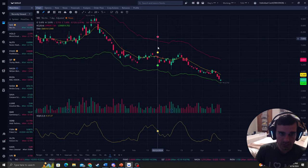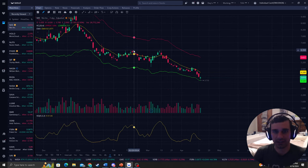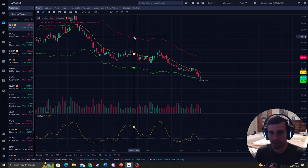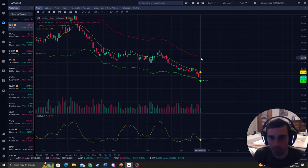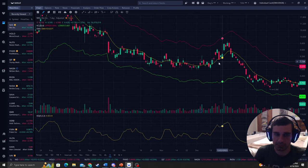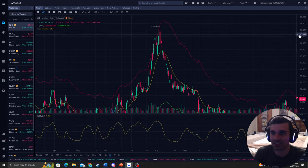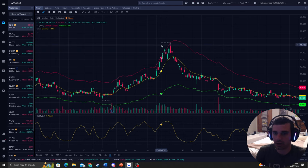Here's ticker NIO. As you can see, there are three bands. I try to label it as super easy as possible. The red band is where buyers should never be buying — this is where you would look for shorting and puts. Because when price gets to this red band, you tend to see a sell-off, which is what you often see.